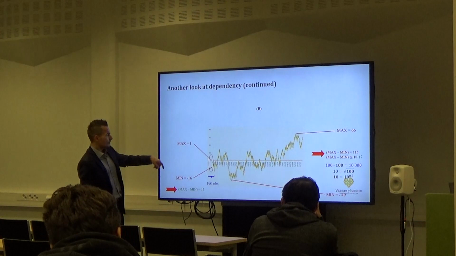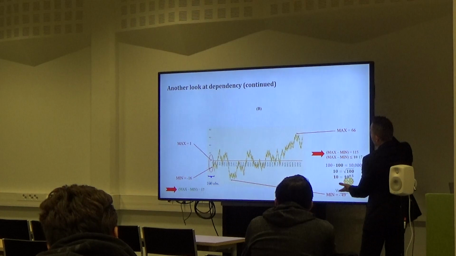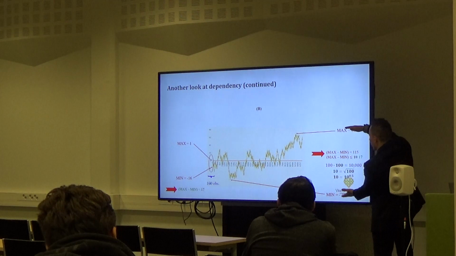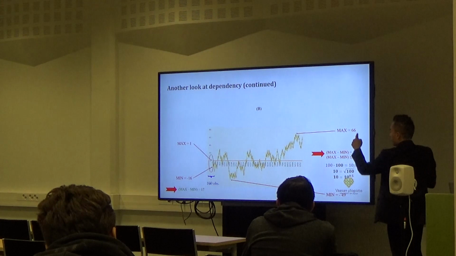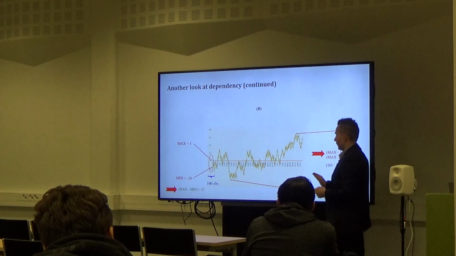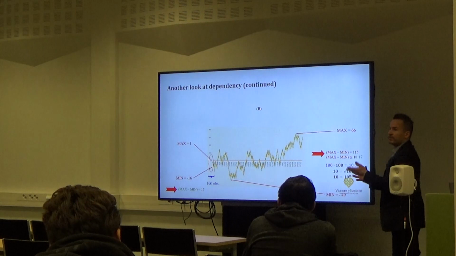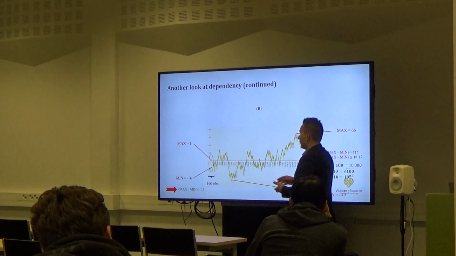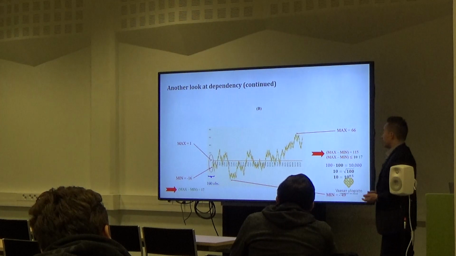If I take the global maximum and minimum, 66 is the maximum and the minimum is -49. So the global spread is 115. And 115 is equal to or less than 10 times the spread from the initial 100 observations here. So we see it's bounded, okay? It's not more than 10 times the range between maximum and minimum that I observe in the beginning of the sample. And that's only the case if this is a fair game.